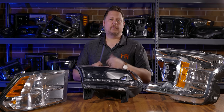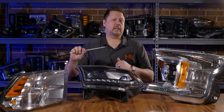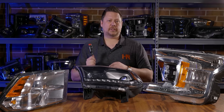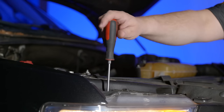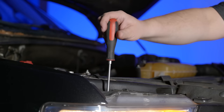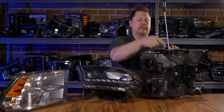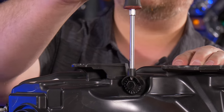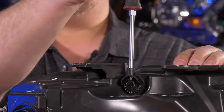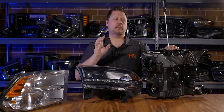All adjusters pretty much act the same way, but they can be a little bit different. Most of the time you'll see something that needs a Phillips screwdriver. Open the hood, look down and find the headlight adjustment section. Determine whether it's a socket, a Torx bit, or a Phillips screwdriver. On this F-150, there's an enclosed assembly with a little tube on top — you put the screwdriver in from the top in the engine bay. Turning it clockwise or counterclockwise moves the mechanism that takes the projector or reflector up and down.